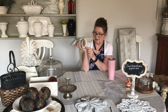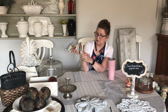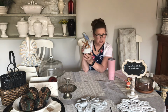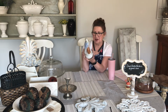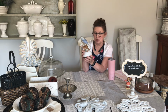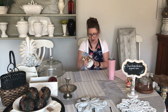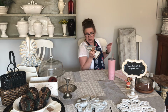This little Bluebird is a music box, and it does play, and now I'm going to start it up and not be able to stop it, so I'll have to take it to the other room. But this porcelain Bluebird music box is absolutely beautiful. And we love birds. We just adore them. We are crazy about feeding our birds. And this is $6 and it's 9 inches high. So $6.